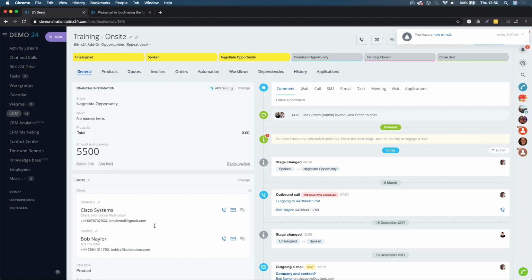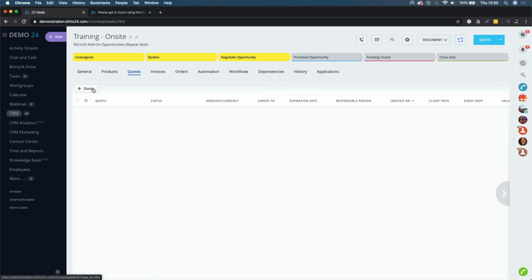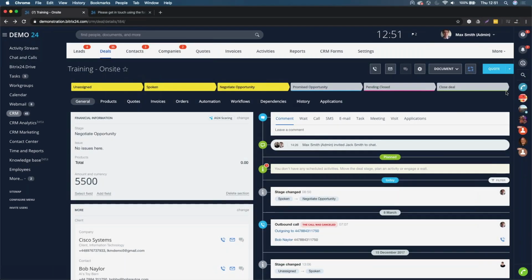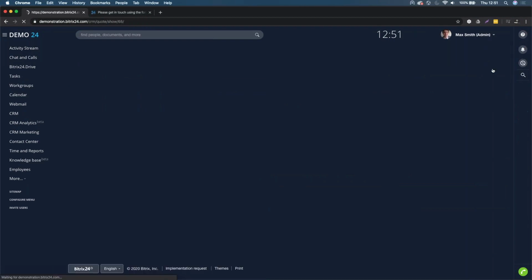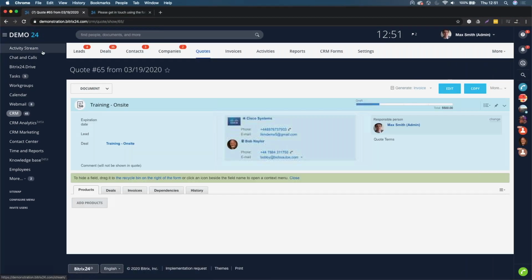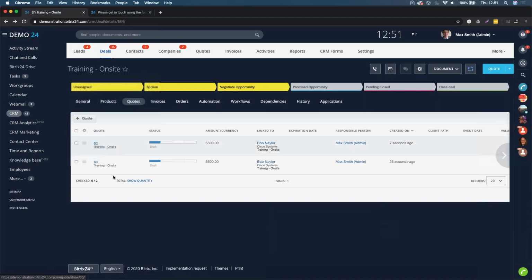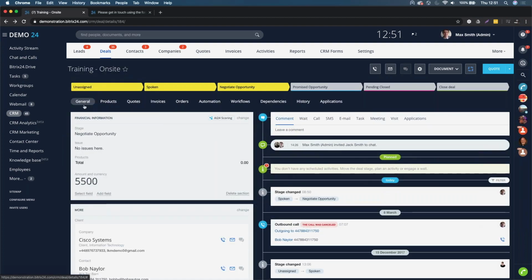And what you can do as well is, obviously we're going to need to quote this customer. So what we can do is click into quotes and add a new quote. And what that will do is add a quote onto the system. So you can see in here, it's generated a particular quote. Or what we can do, the alternate way, is click on generate quote up in the top right hand corner here as well. So they're the ways that you can create quotes within here.